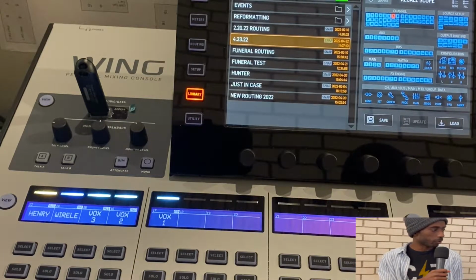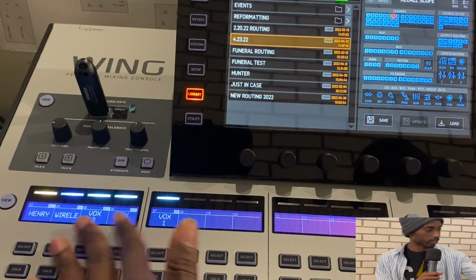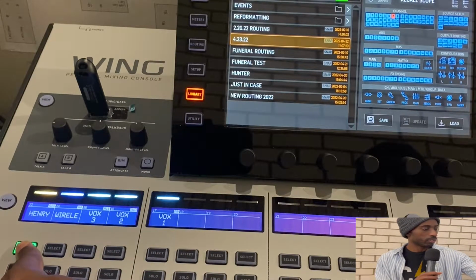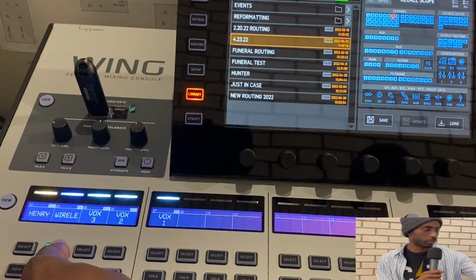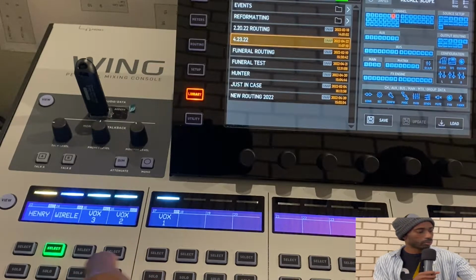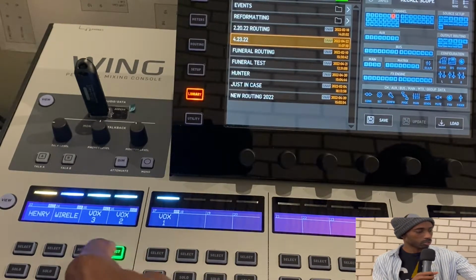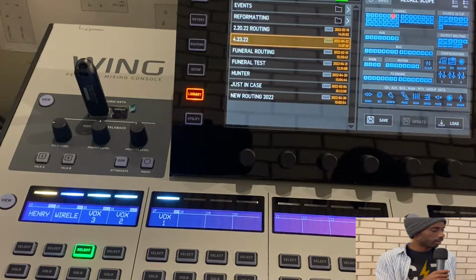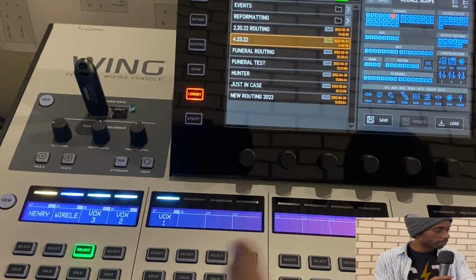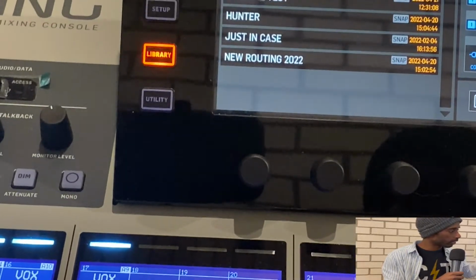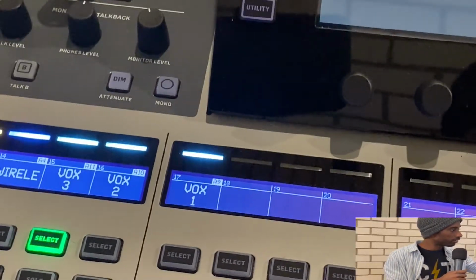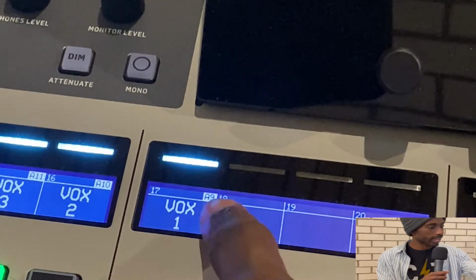And all of our vocals are right here. I have myself. We have the wireless microphone, which is what I'm talking into now. And we have vocals 1, 2, and 3. If you look above, let's say vocal 1, it says A9.